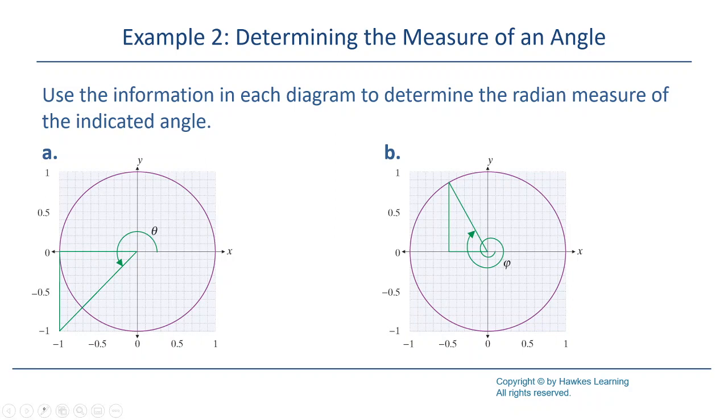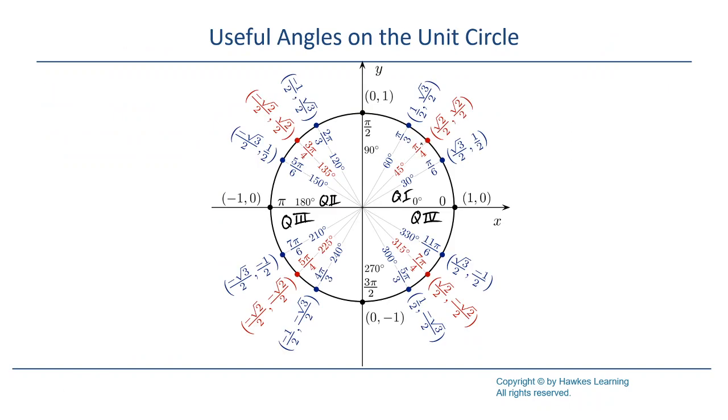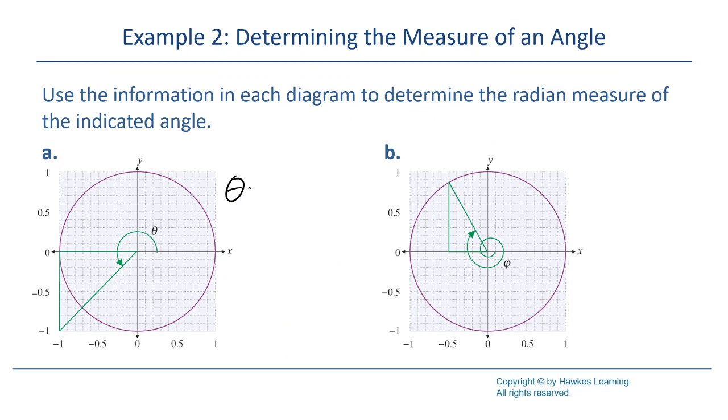So since it's halfway, you know this is going to be part of the 45 degree family of angles. So we go from 0 to 90, or we're doing radians, so we go from 0 to pi over 2 to pi to 5 pi over 4, because that's the halfway of the third quadrant. So in this case, we would have that theta is equal to 5 pi over 4.